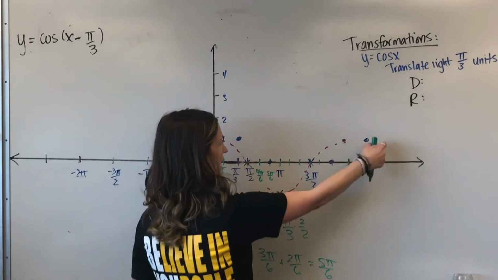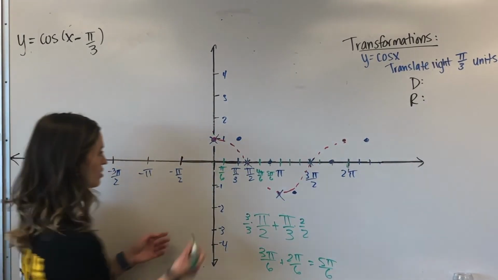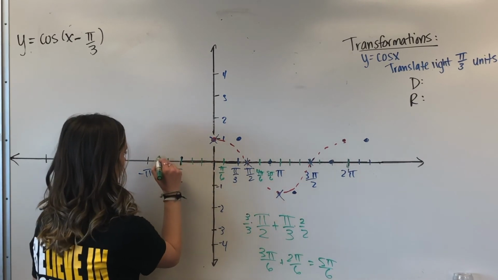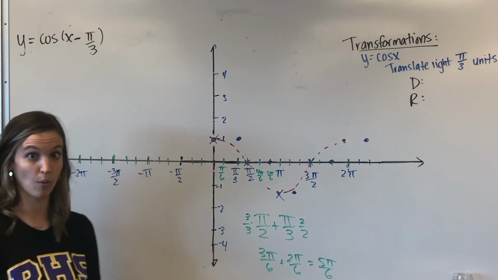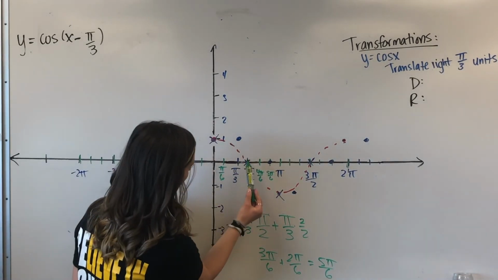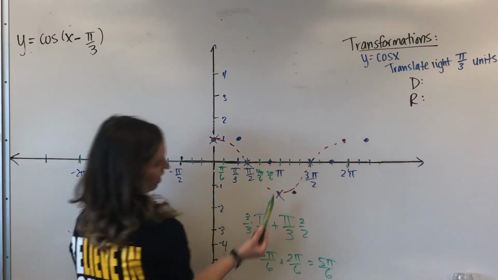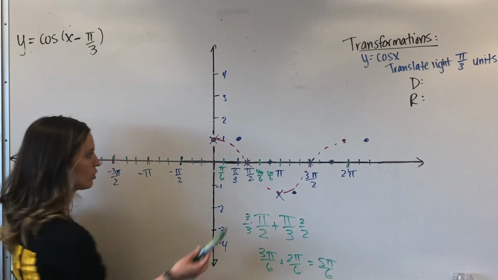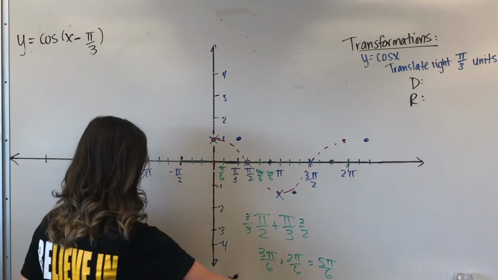Okay, so there's my cosine cup shape, but I know I want to draw it all the way to negative 2 pi. So let me get this side of my graph ticked with 6's, so it's easier to figure out where my points are gonna go. Okay, so this little guy here, how many ticks are between each point? It looks like he lines up to here, so 2 ticks, so every 3 ticks is where I want to draw my graph. So 1, 2, 3, and then I'm supposed to be at 0.